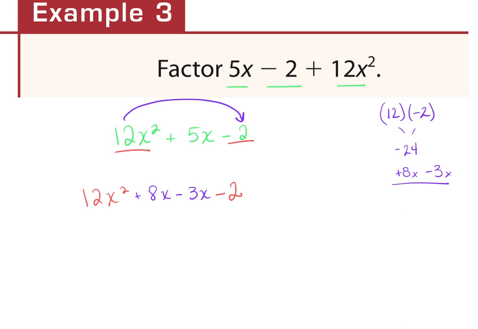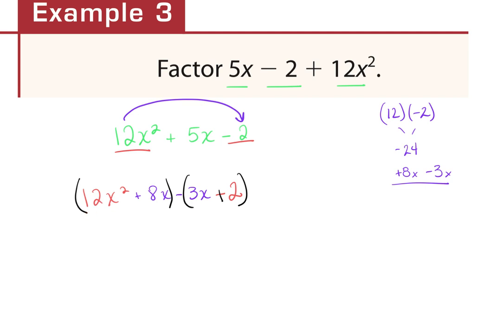All right, so now that I have 4 terms, I am going to factor exactly the way I just did on that handout. I am going to group my first 2. I am going to group my last 2. I grouped behind a minus. So that last 2, I need to change the sign. It is currently a negative. I need to change it to a plus. All right? And then I am just going to do my factoring.